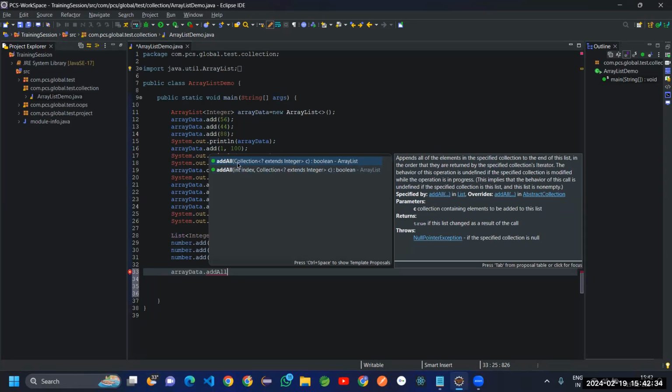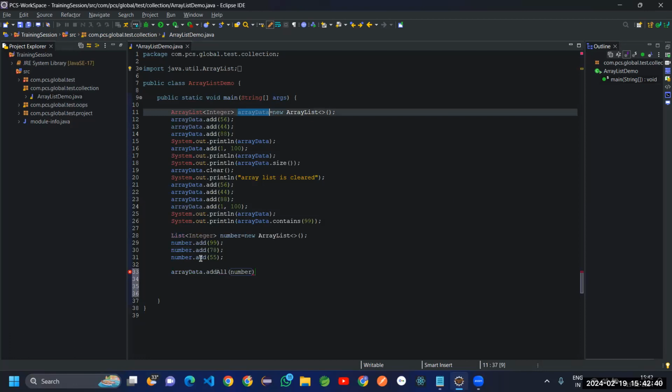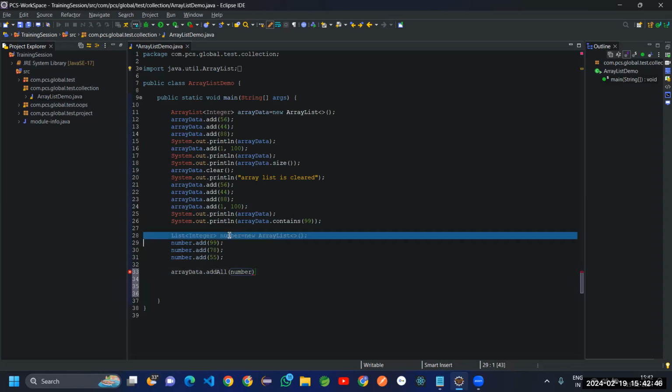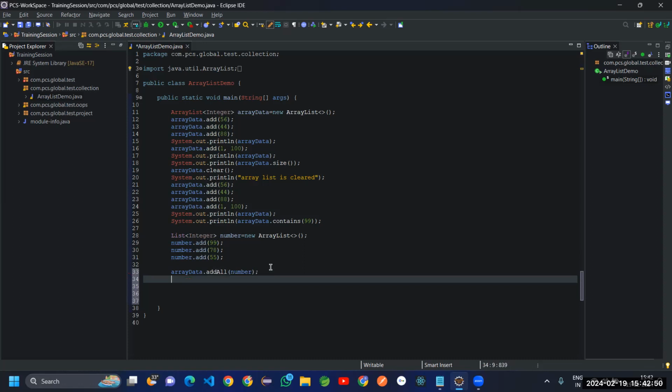Suppose I want to add a collection. For this array list, I need to add these numbers also, so I use addAll and pass this array list reference. I give a comma, and now you can print array data.